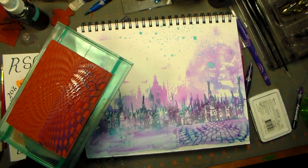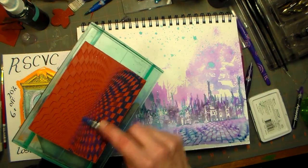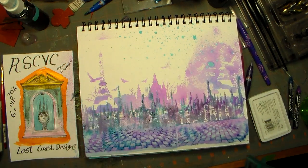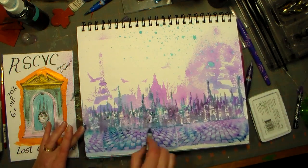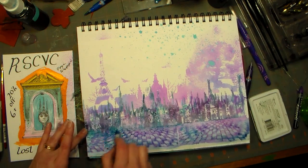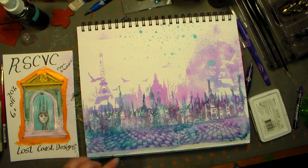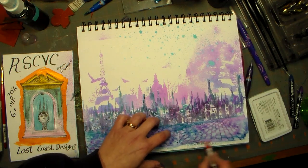Oh, I like that! So obviously this isn't the technique if you are going for a very precise application of paint, but I'm not - I am having fun. It's one of those can't-get-out-of-my-own-way days, and I've just decided, you know what, I'm just gonna slap some paint on some paper, I'm gonna stamp, I'm gonna have fun. I'm throwing in a little bit of shadowy in here, and maybe a little pink - I kind of like it actually. Playing with my watercolor crayons.